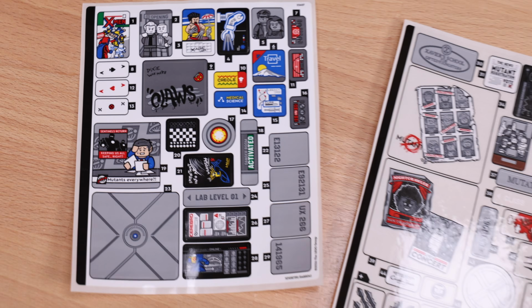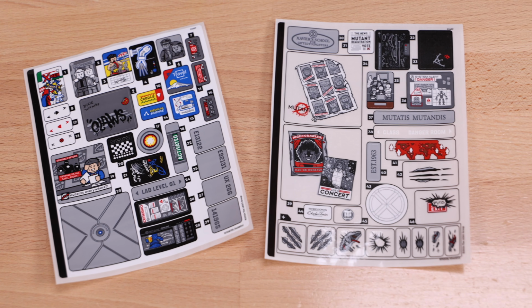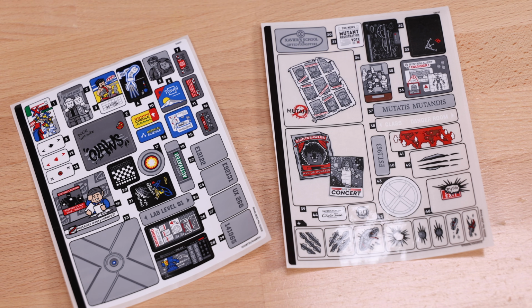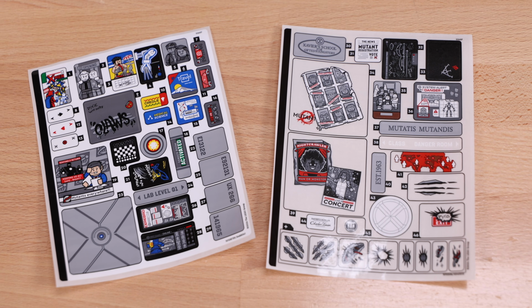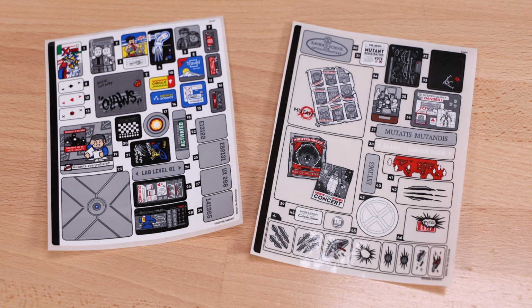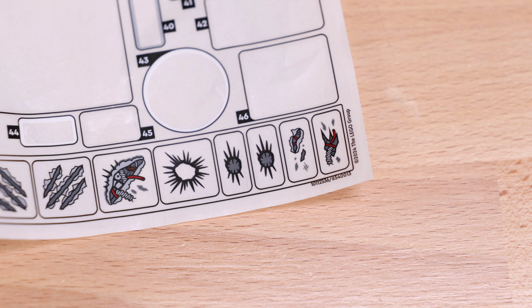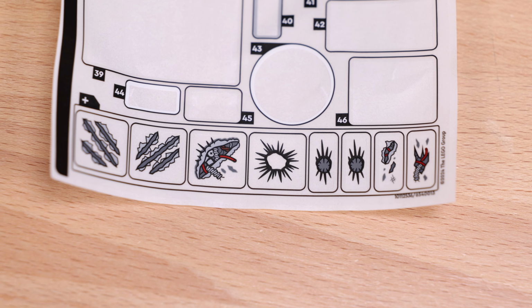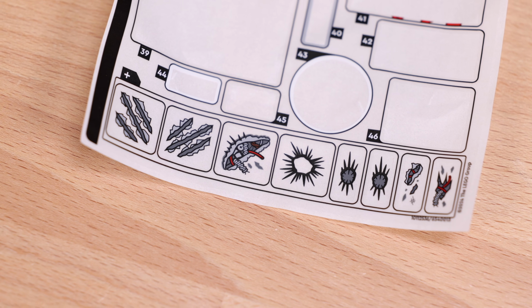Now brace yourself for this next part. There are 56 stickers in this set. I'm going to go cry in the corner now. In all seriousness, the graphic designer did an absolutely fantastic job with all the different details here, but seriously, this is far too many stickers. It is worth noting that 8 of them are extra stickers to add damage to the Sentinel, or to the ground, so it's not as bad, I guess.